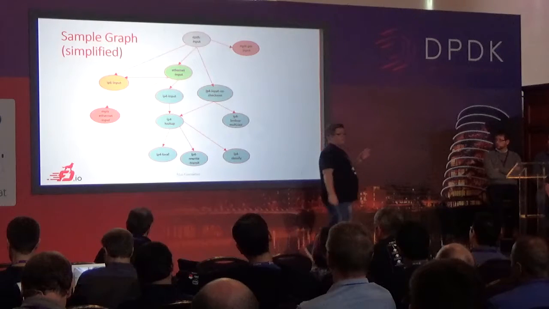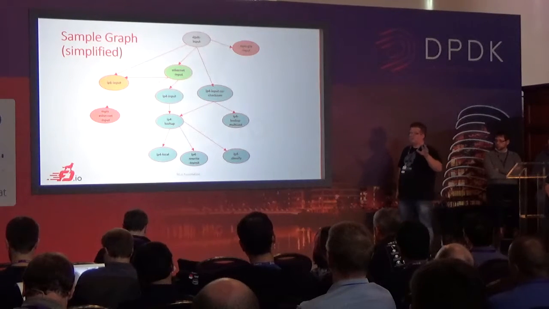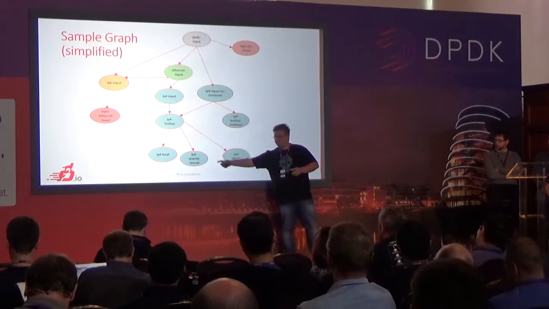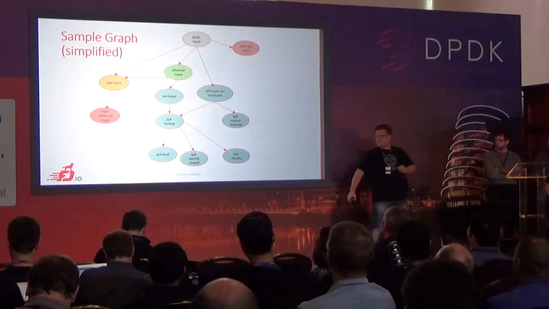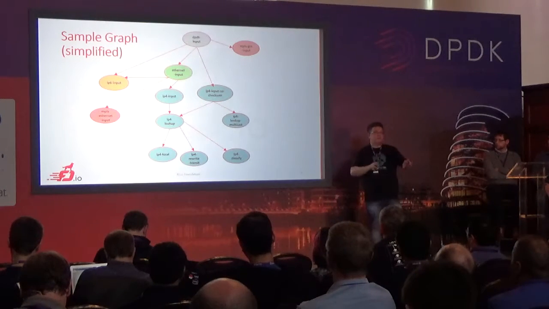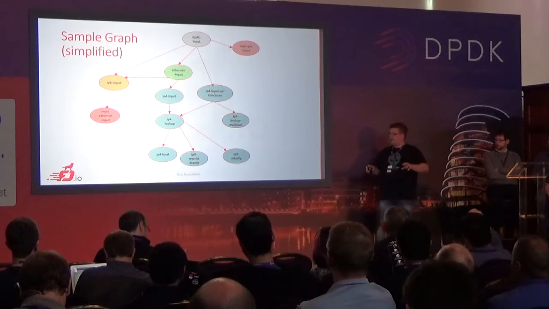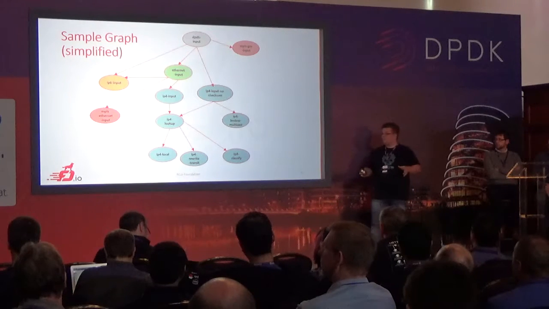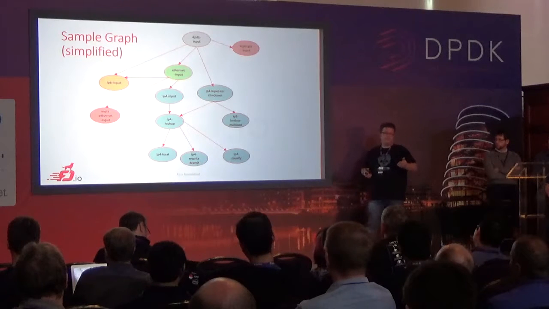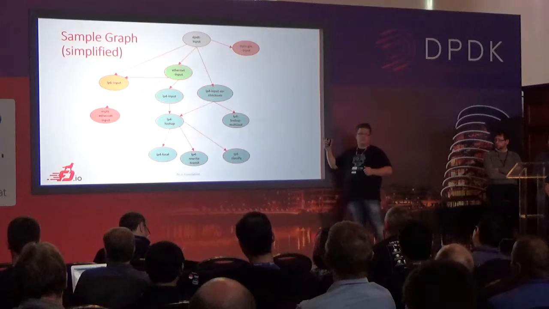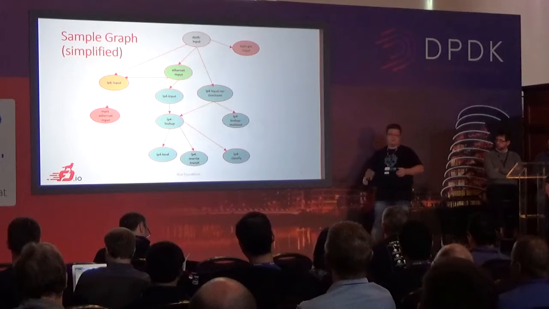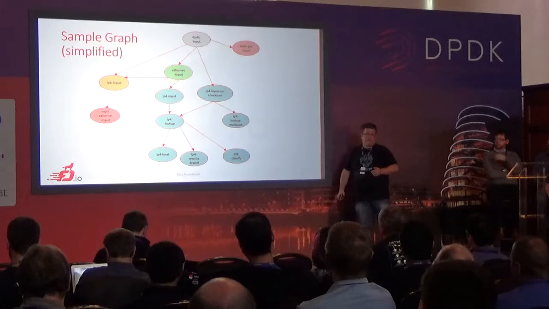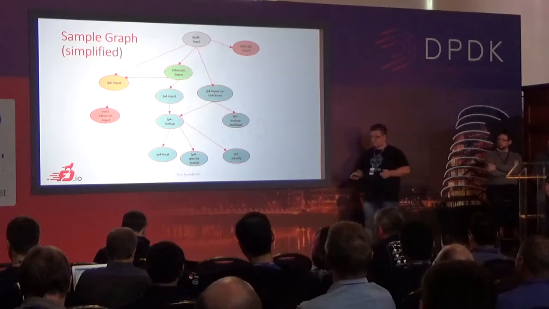Rewrite transit is the node which is swapping the layer two header, doing header rewrite, and then sending down to the transmit node. So basically that is the idea of the graph node. We are really passing packets between the graph nodes, and we are trying to do as much batching as possible. So basically, the bigger the vector size, the more efficient we are. Of course, if you receive an ARP packet, it will likely be the only one in the frame, and that one will go just to the ARP node. But for IPv4 packets, for example, in a highly loaded system, you will process 200 packets in one single vector, really boosting the performance.